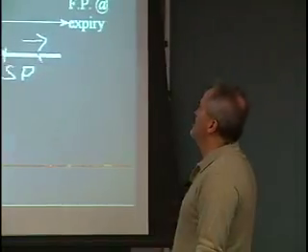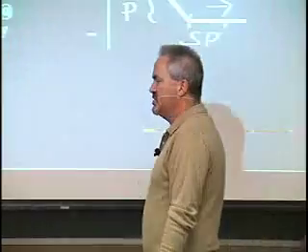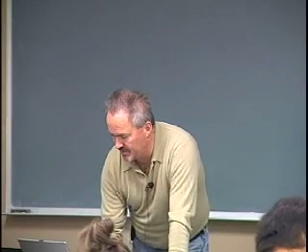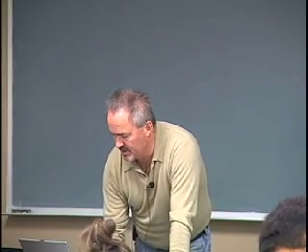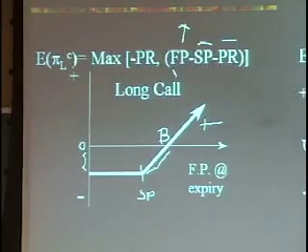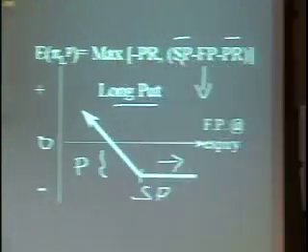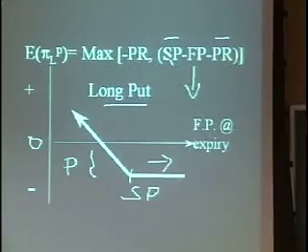The most you can make is the strike minus the futures minus the premium. So the most you can make is a strike minus the futures minus the premium if the price falls. And so basically, you want the futures price to fall because the strike price is constant, right? The premium is constant. As over here, the strike price is constant, the premium is constant. To get a maximum here, you need the futures price to rise. To get a maximum here, you need the futures price to fall because you're subtracting it from the strike.